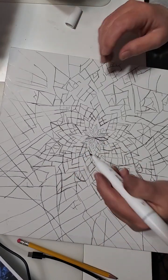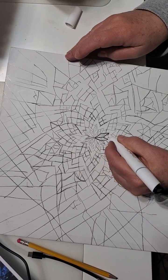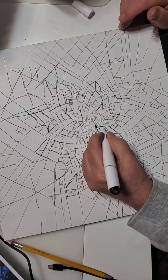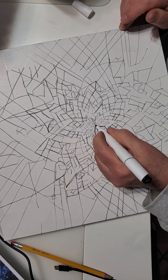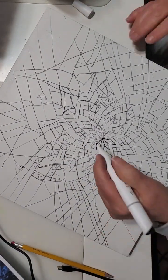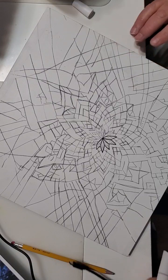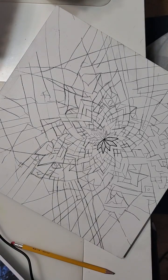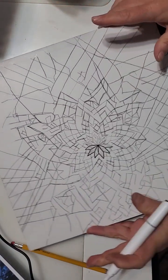And I used, from yesterday, I used the black and white outline to kind of give me a rough idea of where all the lines go. Because when you work with mandalas, there's a lot of very minute details, especially when you're kind of looking at it from that kaleidoscope energy. Mandalas are intricate designs that have been used for centuries around the world by people, and other Native American tribes use it for healing.